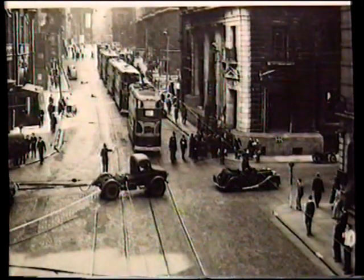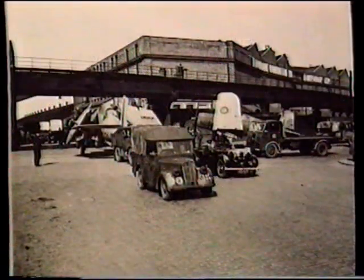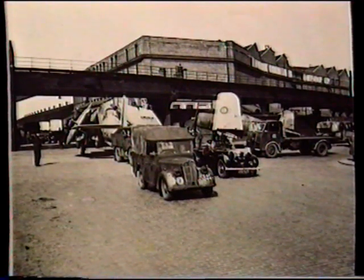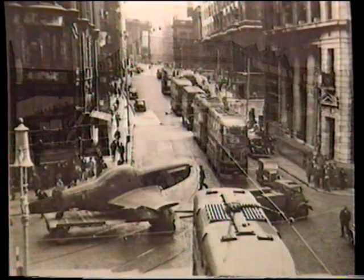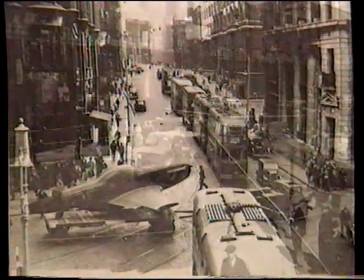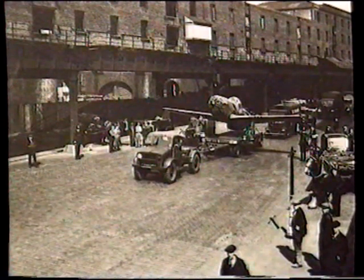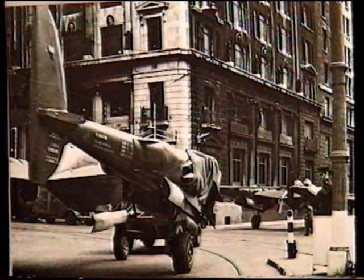They started taking American aircraft for the Royal Air Force on the lend-lease basis. Single-engined aircraft couldn't fly across the Atlantic, so they came on ships as deck cargo or in the holds, but larger aircraft could fly across and had to be modified for RAF service. The first American aircraft to come in were actually destined for France, but with the fall of France they were diverted to Britain. Early types like Brewster Buffaloes, Curtiss Baltimores, and Martin Baltimores came in for RAF service, and the civilian workforce modified and prepared them.